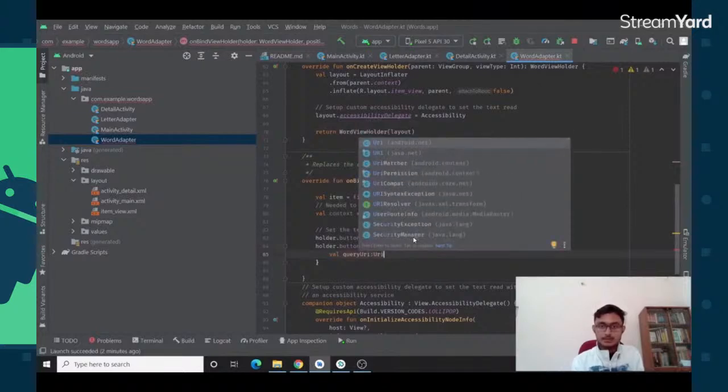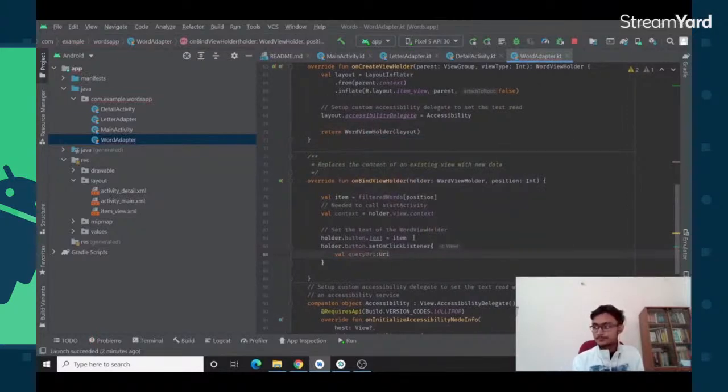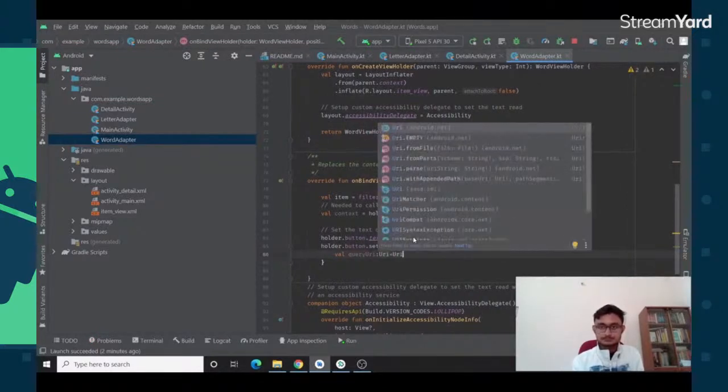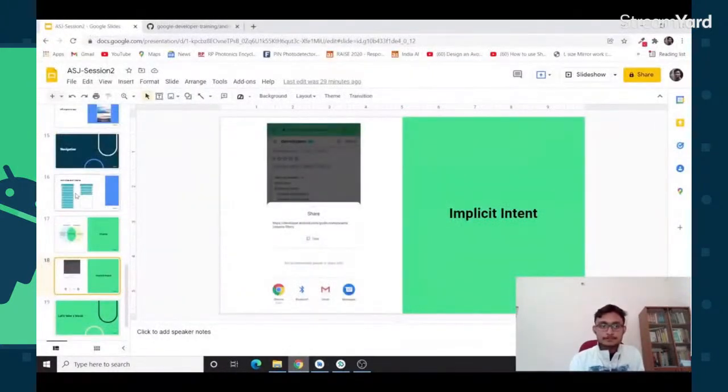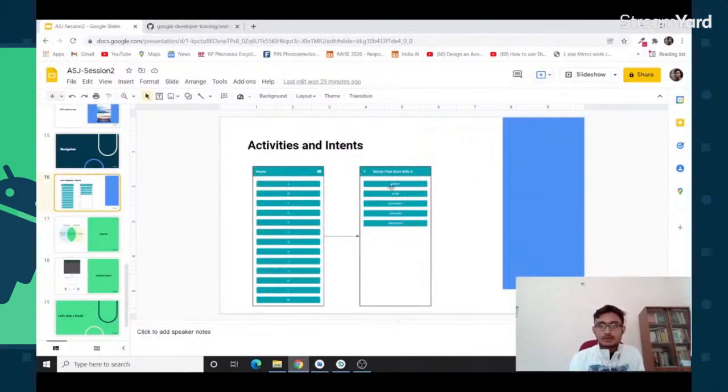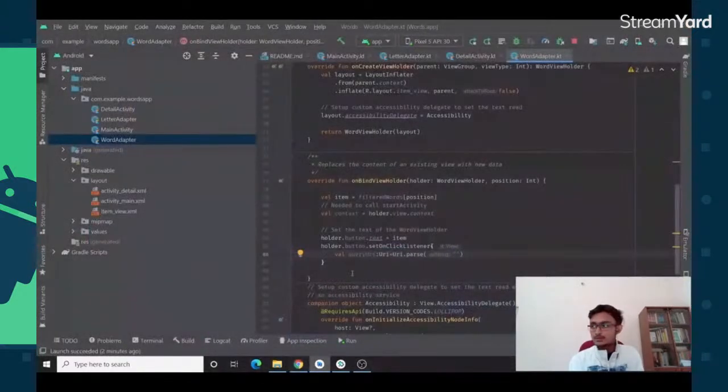It's going to be of type Uri, Uri.parse. We just want to take the user to a Google search with this word. So if the user clicks on about, it should open a browser with a Google search for this word about. So how are we going to do that?